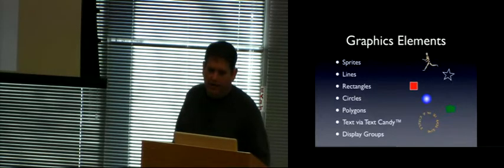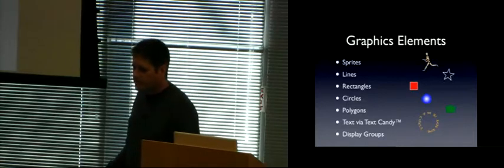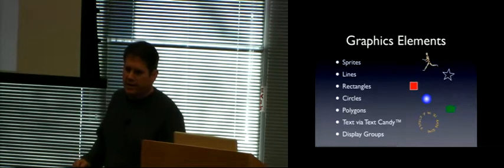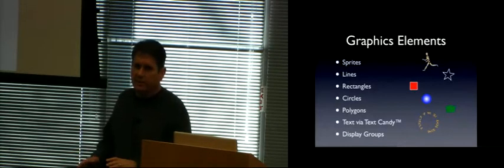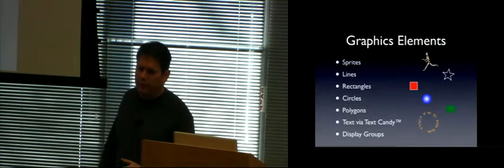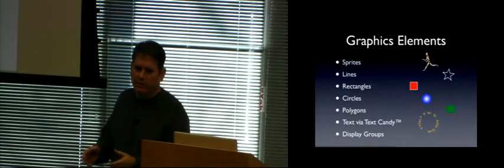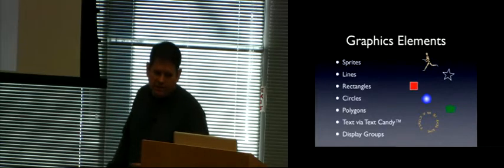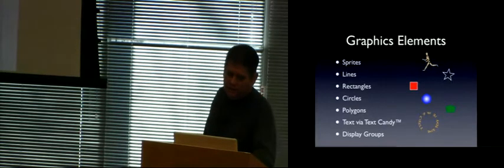And then one of the last graphics elements is display groups. Display groups allow you to take a bunch of objects you've added to the scene and then group them together in a way that you can then manipulate them as a group. So if you want to set the rotation on all of them at once to spin them in a circle, you can add them to a group and then change the rotation for that group, and it'll spin everything around. Or you can move that group as a group, and everything will move at once, just to make it convenient for certain types of operations.